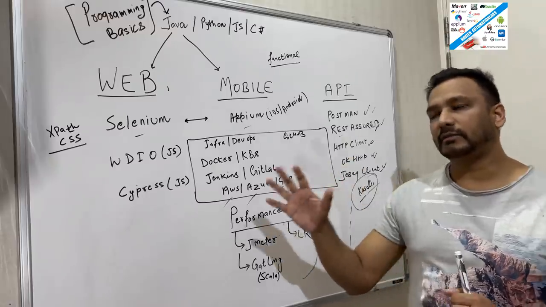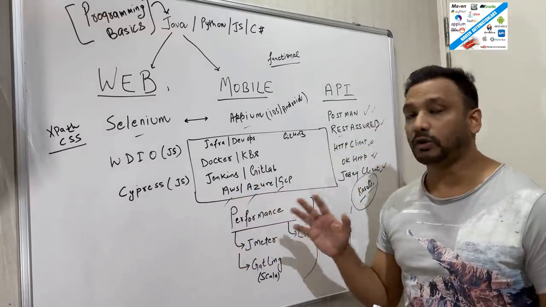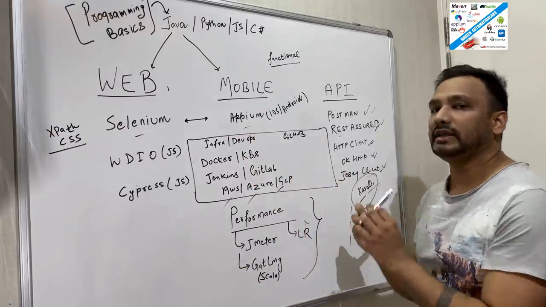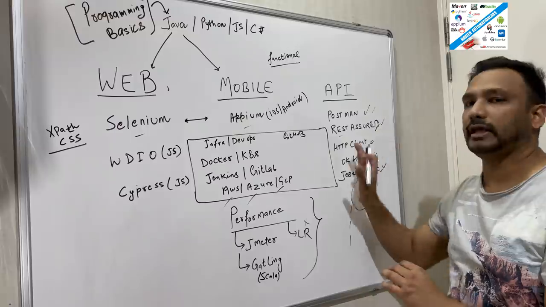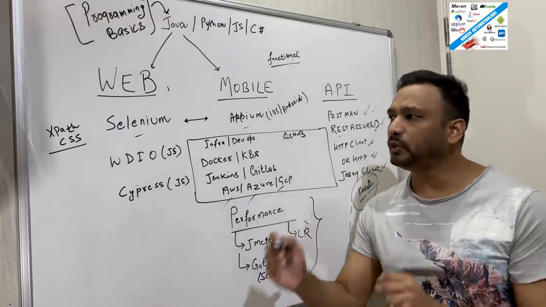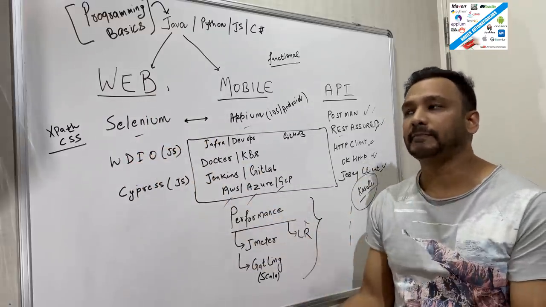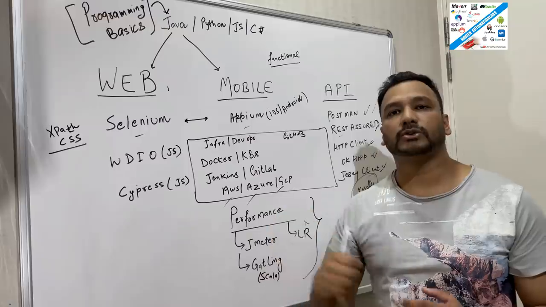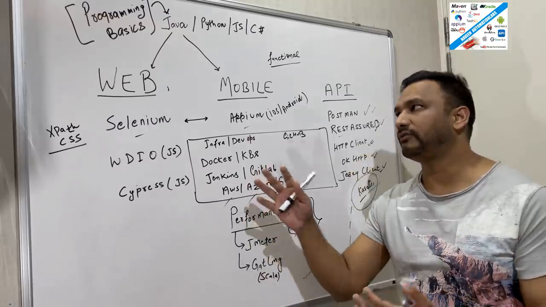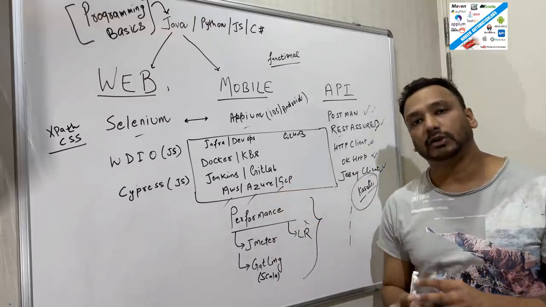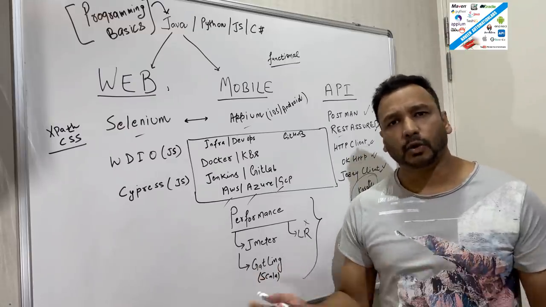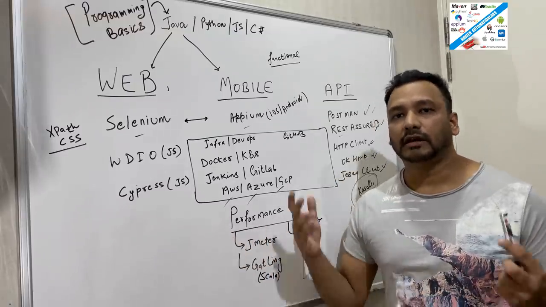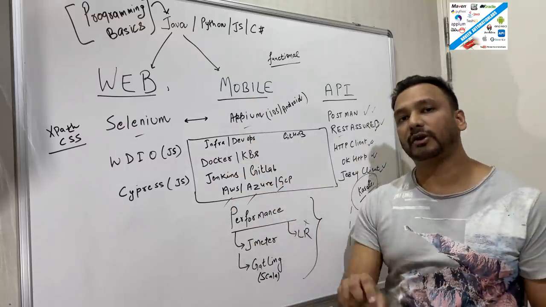So this is the overall picture guys. I have not listed highly niche tools or too many tools — I don't want to confuse you. I don't believe everyone should know full-stack QA. This is not full stack. In every layer, you should at least have some basic knowledge about web, mobile, and API. If you're really starting your career in automation from manual testing or you have some basic knowledge of Selenium automation, what should be the next step? I would advise you spend three to four months on these tools, set your target, set your milestone, try to learn these things and then switch and go for interviews. There are so many free sources available on YouTube — just go there, watch, and try to learn.